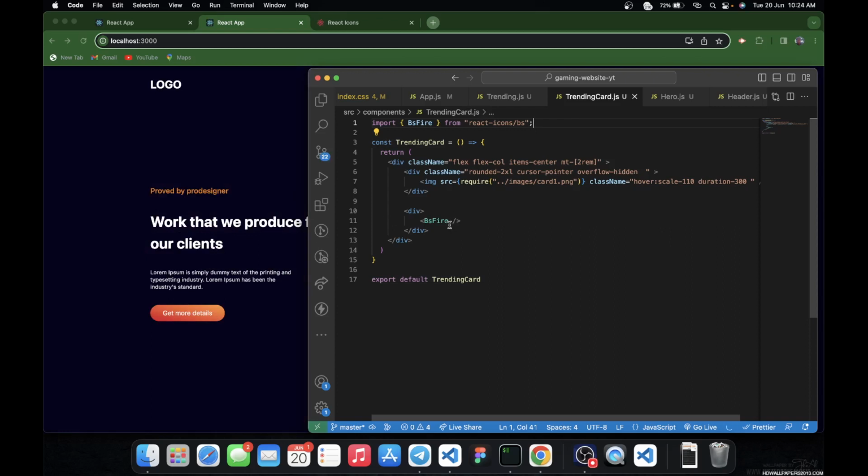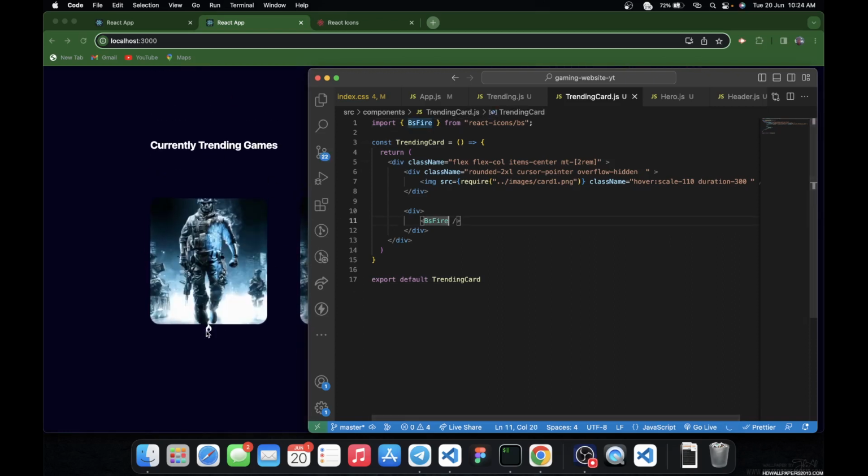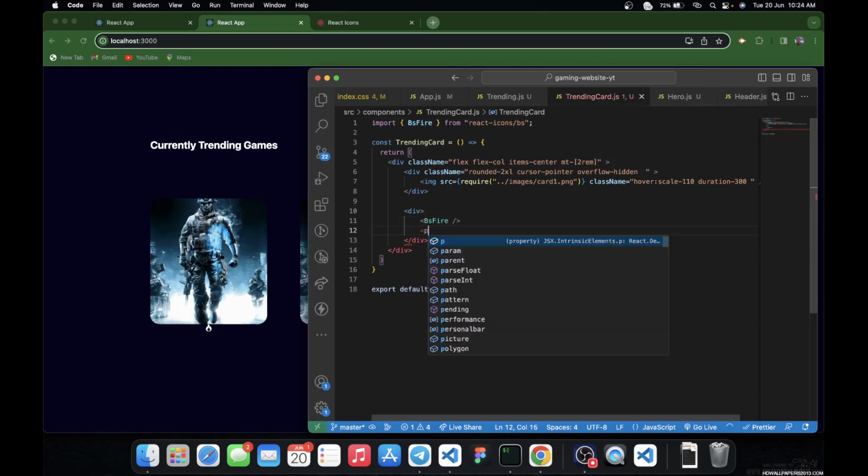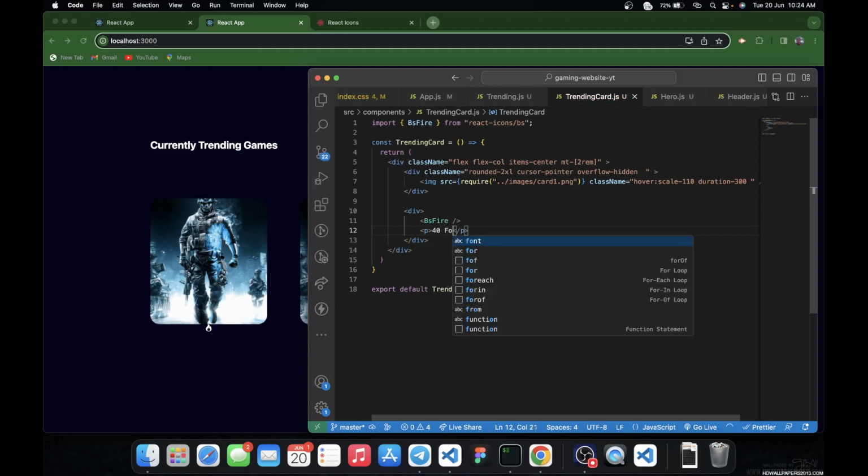And we want the color. The color is already white, so we don't even have to define it. So let's add the text. For the text, I'm going to say 40 followers, like so, and let's style the text. First of all, we just want the font to be medium.